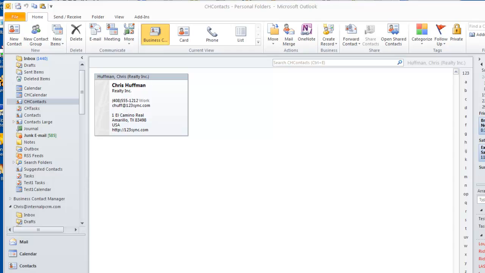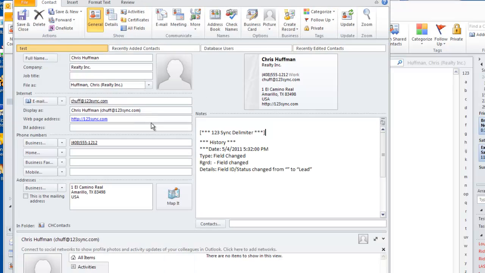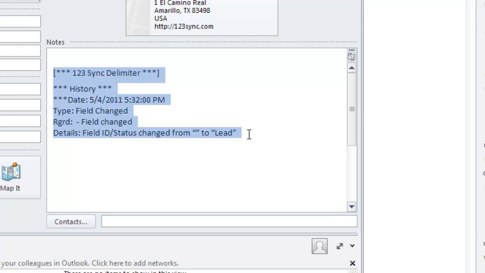So let's just look at a contact that is the result of a 123 Sync synchronization. Let's look here at Chris Huffman. If we double click on it, we can see on the Chris Huffman contact that we have all the data from 123 Sync, and on the notes we have what we call the body build of the 123 Sync, where we put in history, notes, and other things. So what we want is to take the custom fields in ACT and put them into the notes section. So this notes section then will make it over to the iPhone or to the Blackberry, and you can access these fields for reference.